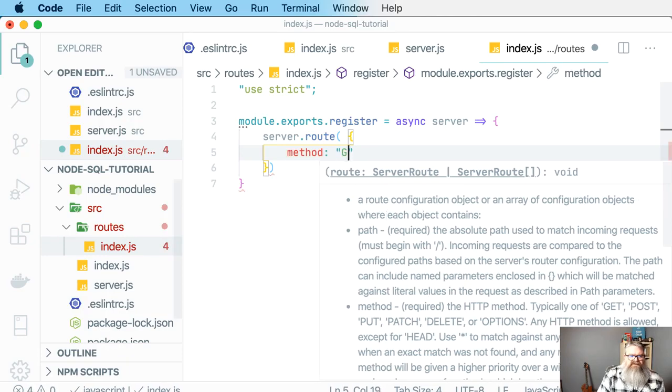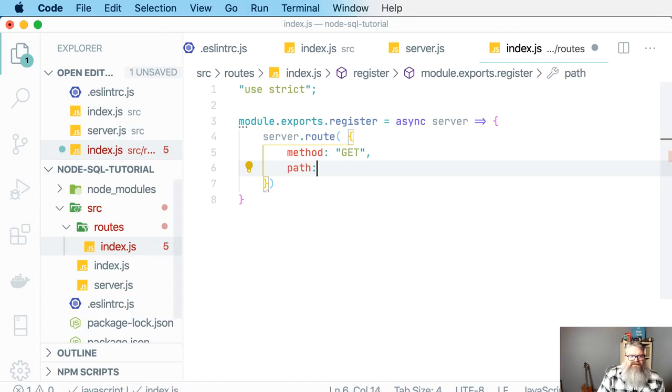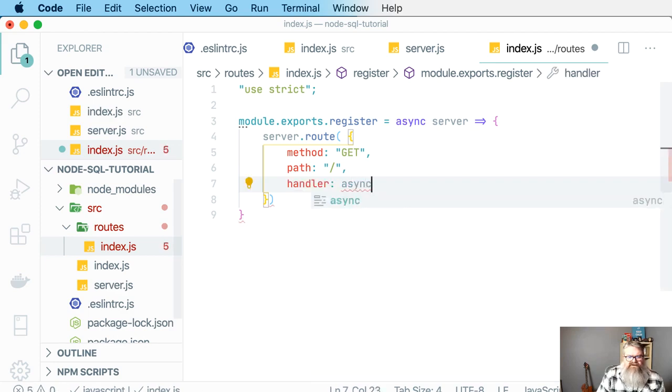The method is get. Path is the route. So what this is doing is setting up a route that's listening for the default document. So when you go to localhost 8080 without specifying a route name or anything, this is what's going to serve that up. And then we need to define a handler, which is an asynchronous function.